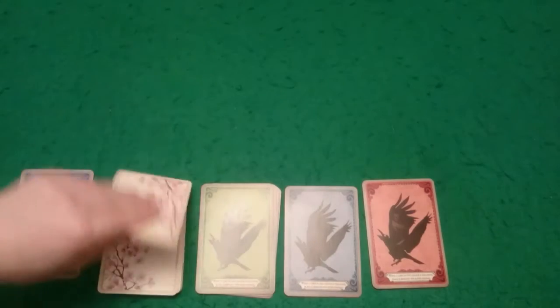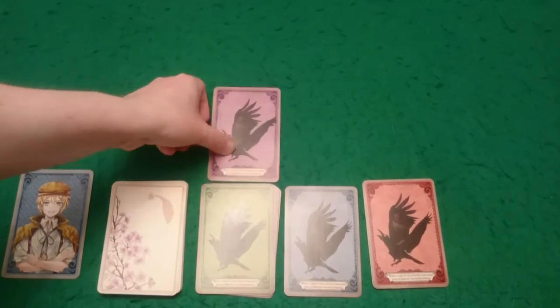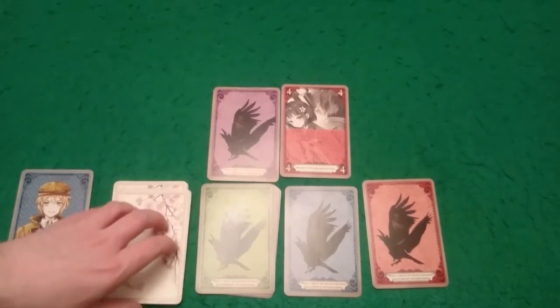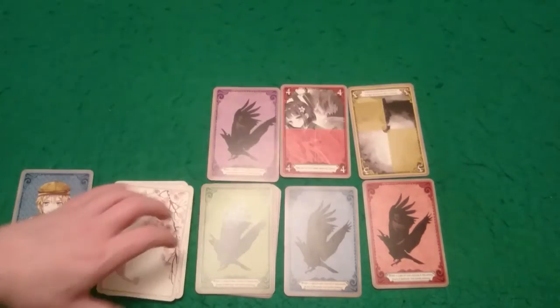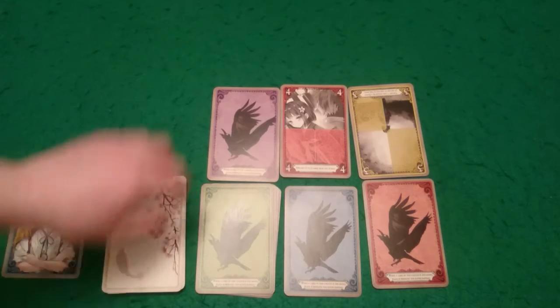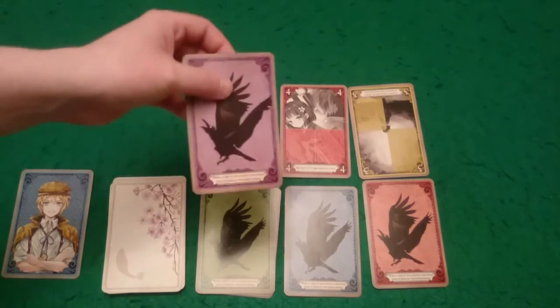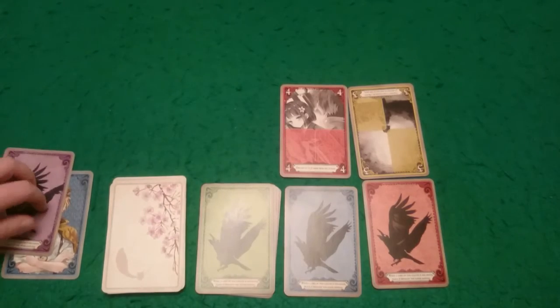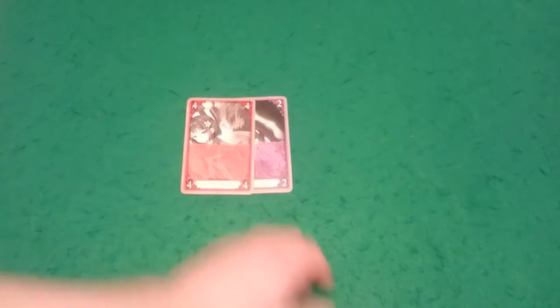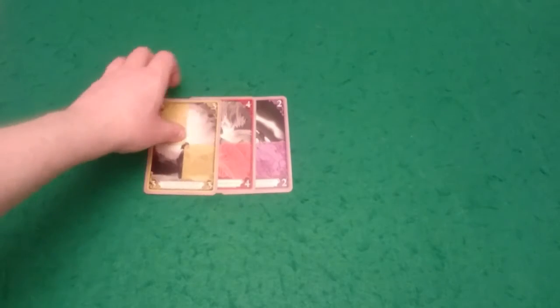Feff then kicks off the new dream by drawing cards. Ooh, and we have a Raven in our safety zone, so that's good. And a red 4, gold 3. And do you want to carry on? No, let's just stop there. So we get to discard the Raven because it's in the safety zone. And then we'll add this 4 and this 3 to the Atman.